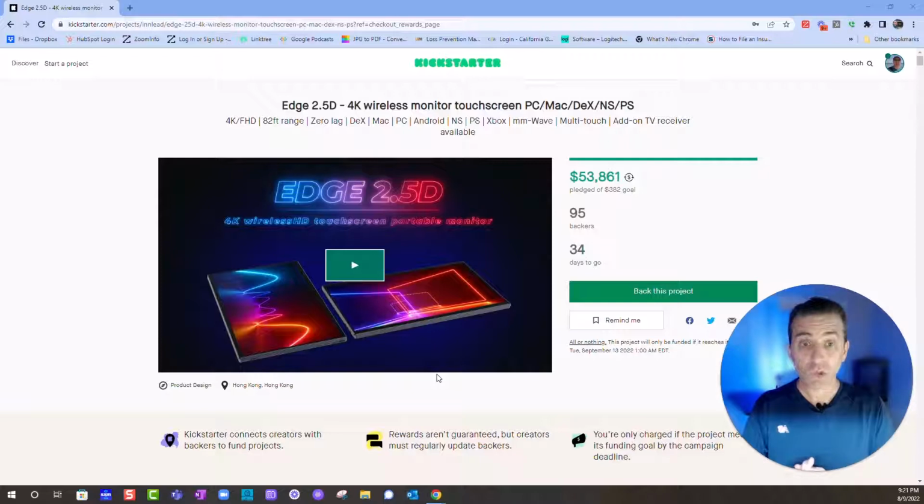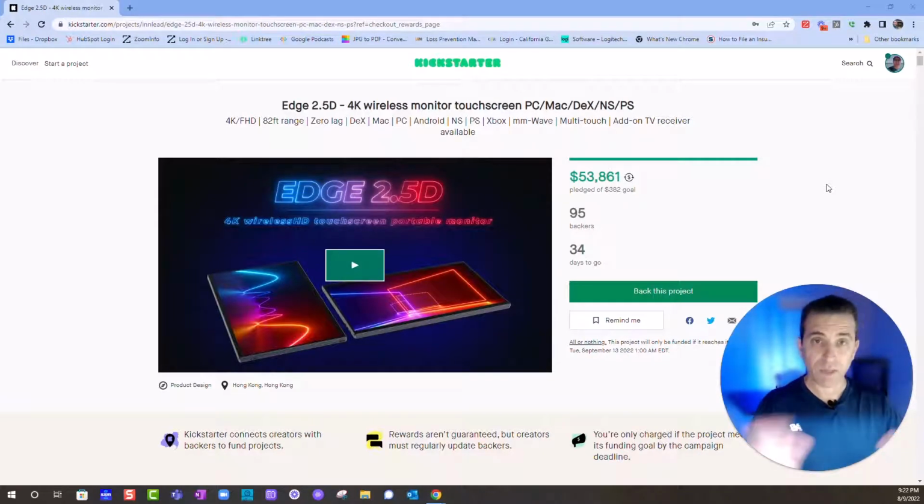And here's what's so cool: you have 34 days to decide if you're gonna back the campaign. So you can click back, you find the campaign that you want, and then you back the project, and then you're not gonna be charged, but it's showing that you're gonna be committing. So at the end, if you do go through with it, you'll be charged at that point. And that's how Kickstarter works.